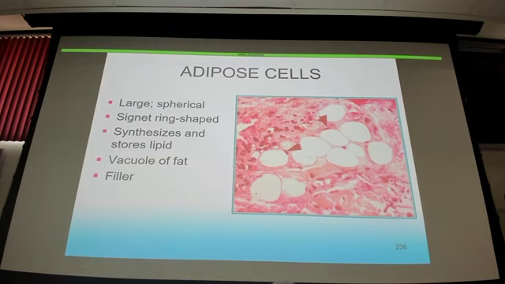If you decide you want to diet and lose a bunch of weight, you lose fat, but you don't lose fat cells. And if you continue to put on weight, you'll just make more cells and continually fill them. That's, unless you do liposuction or something, you'll suck all those out.